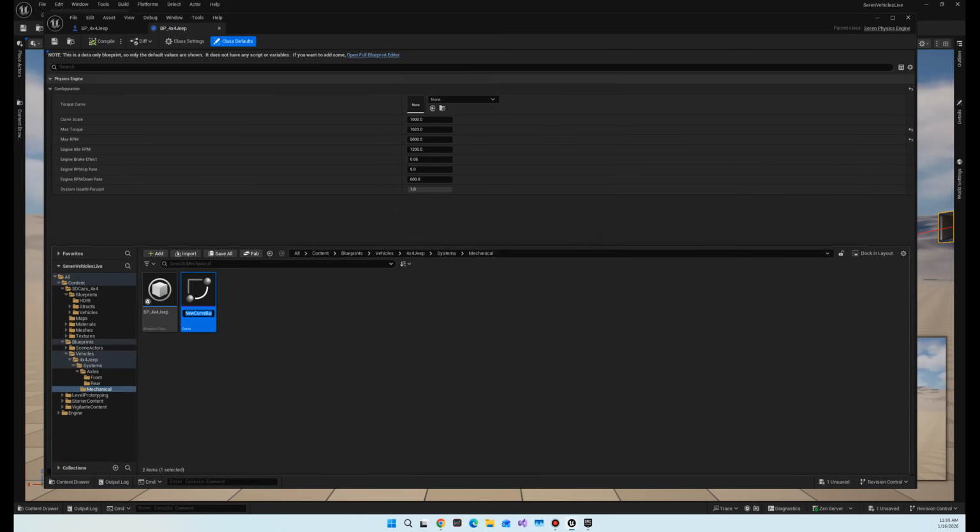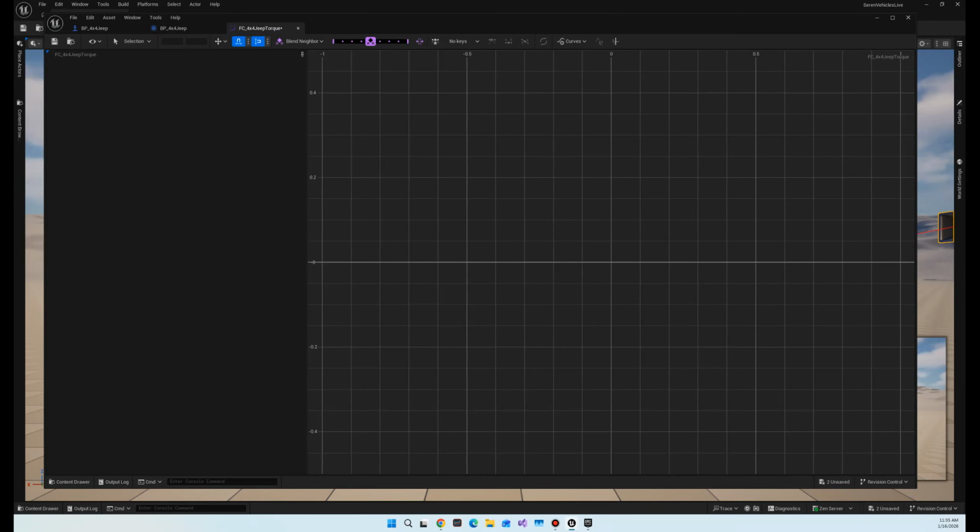So I'm going to select that. I'm going to say FC, and this is a 4x4 torque. All right, so this should give us an empty asset for our torque curve.